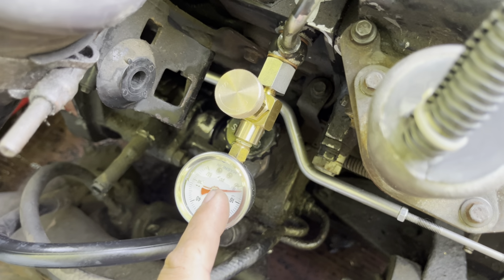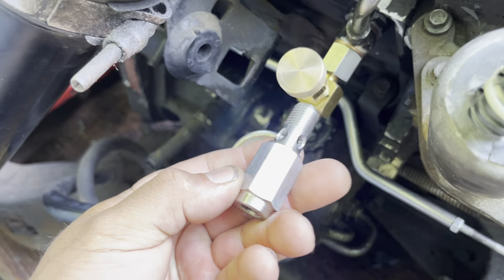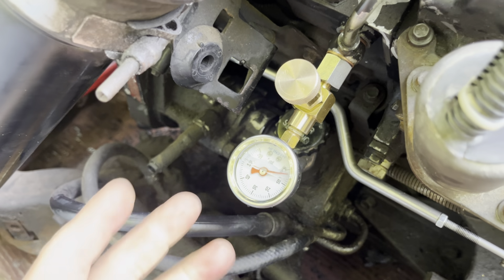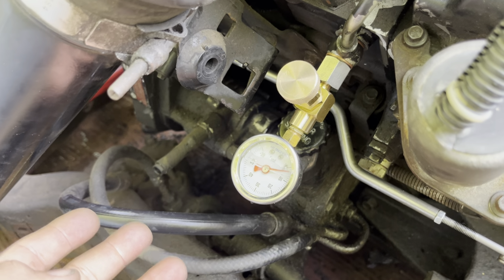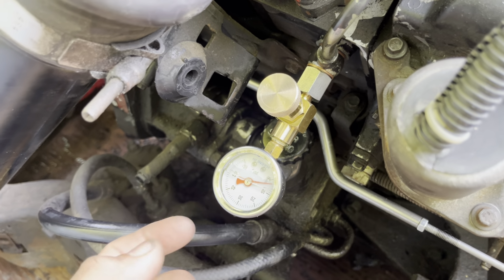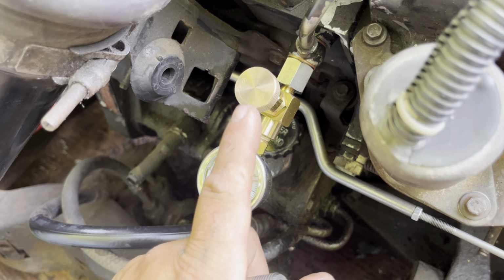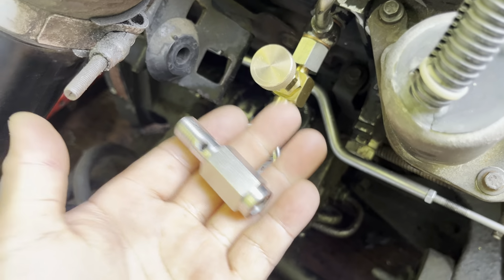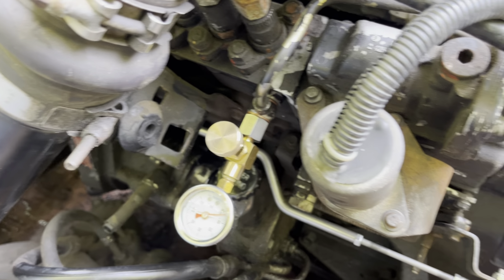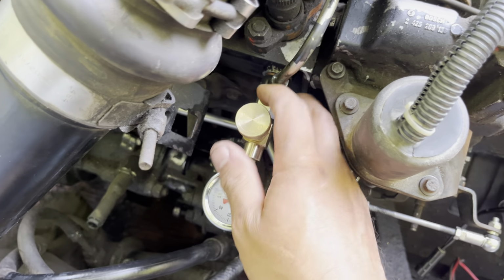So I absolutely recommend using a needle valve instead of a snubber valve, whether you're using a mechanical fuel pressure gauge, like this engine is set up in the back of a trailer as an engine test stand, or if you have an electrical sensor going to a fuel pressure gauge inside a truck cab. It's the same thing either way. So I would absolutely recommend using a needle valve over a snubber valve. I'm going to start this thing up now and I'll show you what's going on. Let's see, got this wide open.